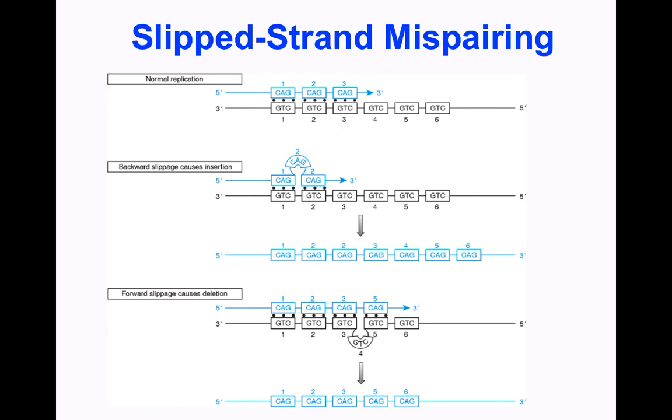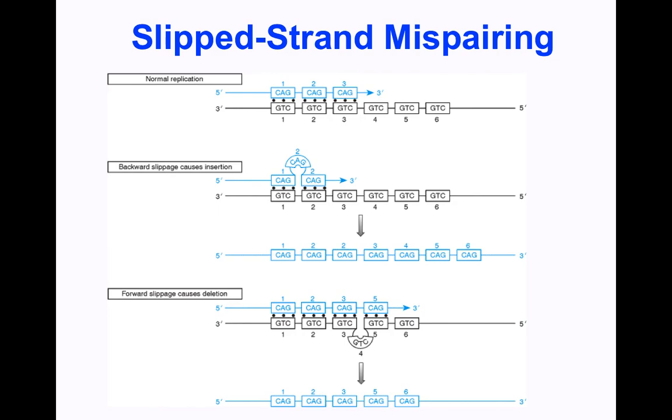So here you are replicating, we're looking at DNA replication across a template strand where you have this 3 nucleotide sequence repeated in tandem. GTC, GTC, G. So there are 6 GTC, think of them as a codon. And so replication is occurring, making CAG, CAG, CAG. This process of slip strand mispairing occurs at repetitive DNA, and only at repetitive DNA.